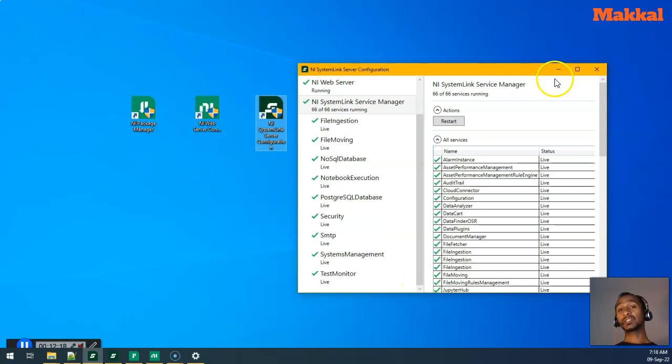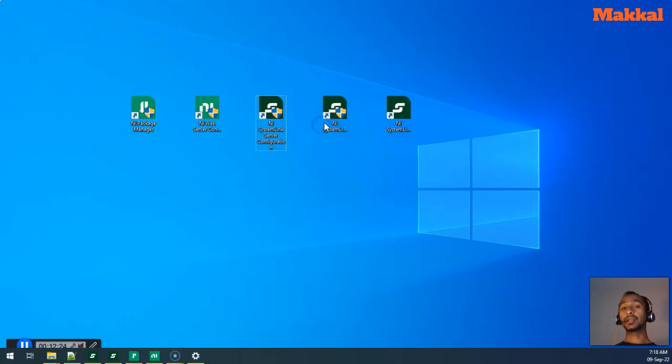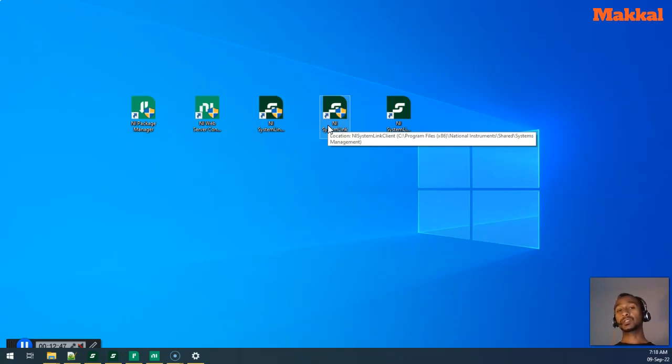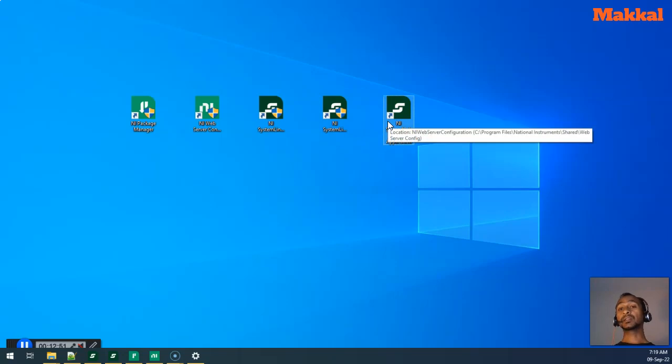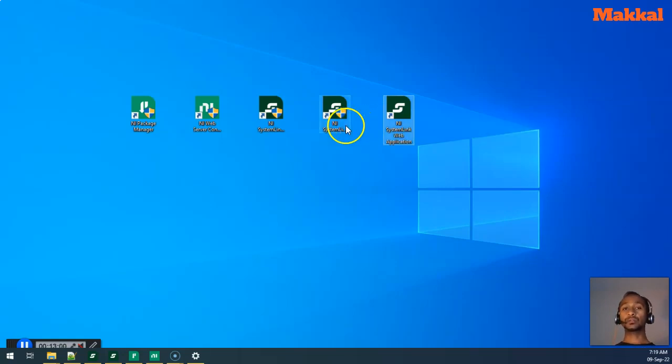Once you have the Systemlink server configuration running fine, then you are good to go with the client or your web application. The client is just another node, another PC, or another PXI running on the different lines of your production environment or manufacturing environment, and that will help you to send the data from those different machines to your server. And web application in the other side helps you to navigate through the various data on the server and understand it. So let's go through them one by one.